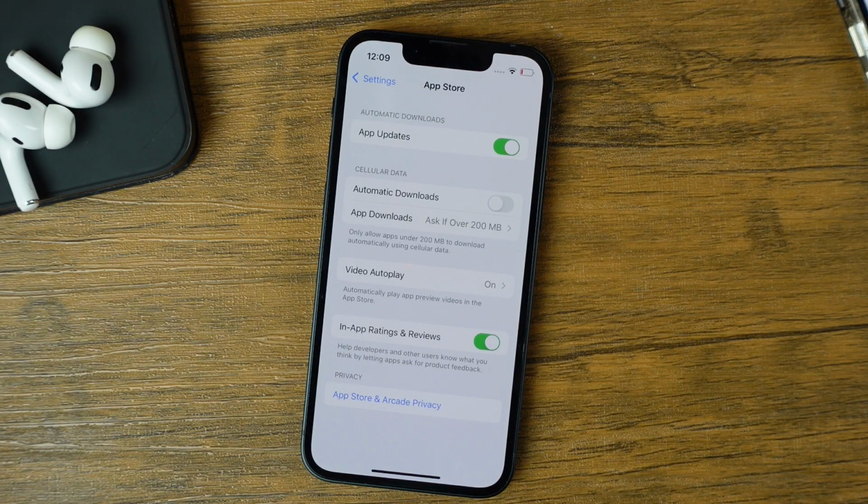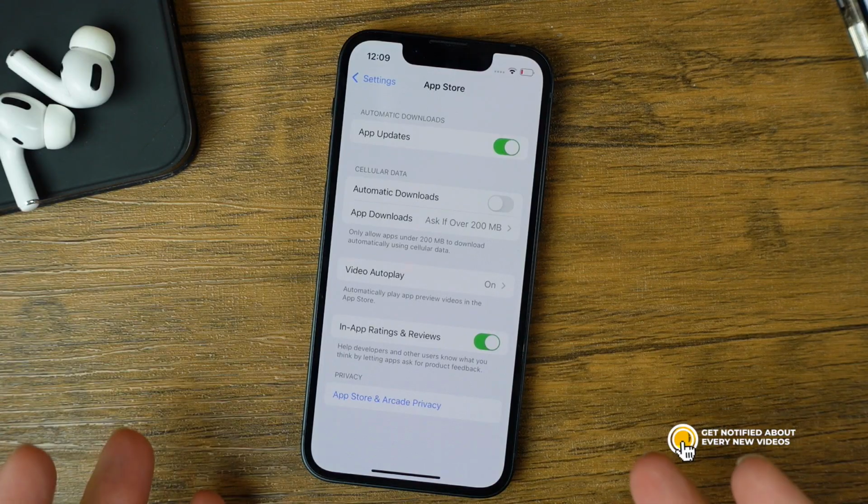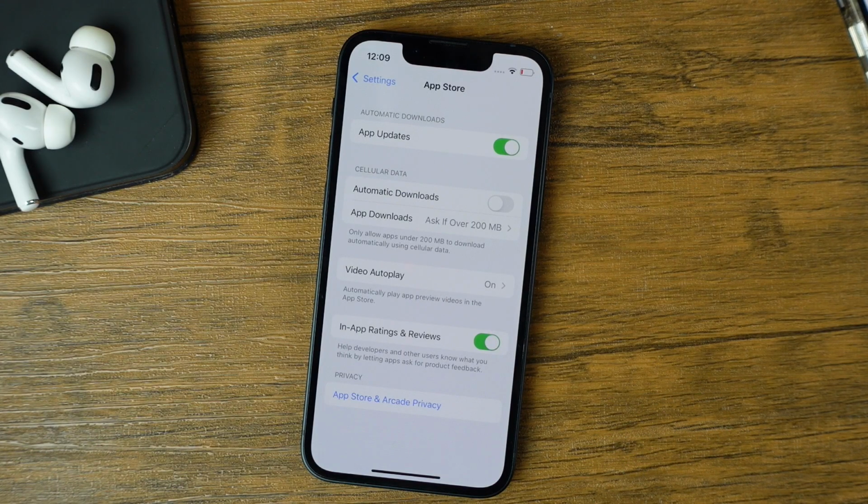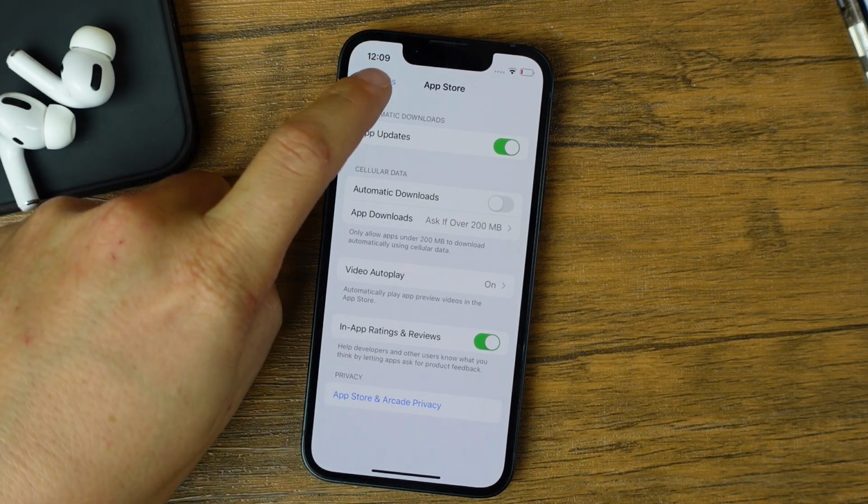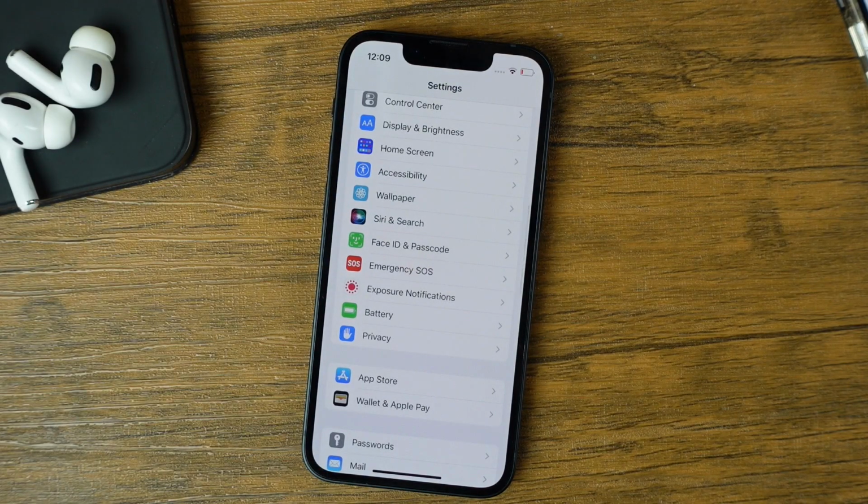For example, this video right here. If you like it, click the like button. If you don't, click the dislike button. And it's basically going to help the person making this app, or in my case, the video, know if what I'm doing or they're doing is actually helpful. So I usually leave that on, and I just respond to different apps here and there, giving them a few stars or 5 stars, depending on how good the app is.